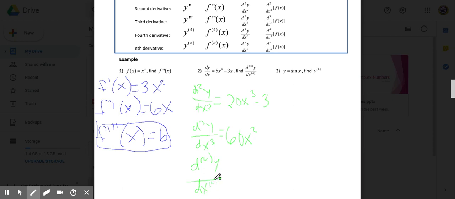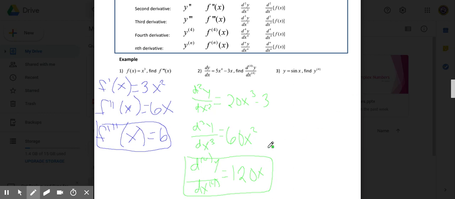you can put this number in parentheses, but you don't really have to. The only time you really should is once you get past a triple prime, if you're doing the prime notation. Once you get past that, you should put the number in parentheses instead of doing more than 3 primes, because that's going to look a little weird. So for the prime notation, you put it in parentheses with the number. That way you don't get it confused with an exponent. You don't really need to put this in parentheses, but it's okay if you do. So anyway, back to this. So fourth derivative, we're just going to take the derivative of our third derivative. So we get 120x, and that is our fourth derivative.